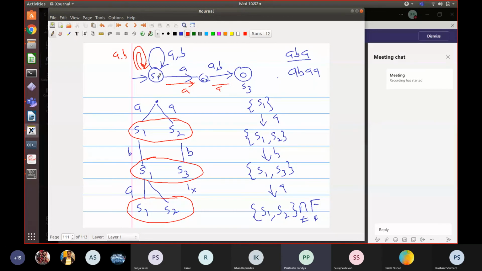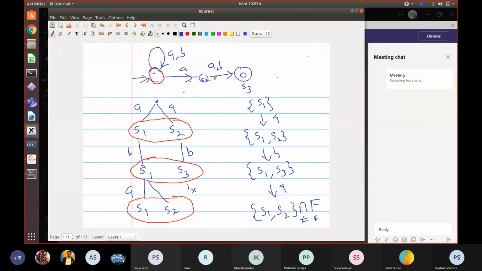So basically a word is accepted by an NFA if there's a path on that word from the start state to a final state. Now the question we are asking is slightly different in the next problem. We are checking whether this automaton accepts at least one word or not. That is what we are asking. Now, does this automaton accept at least one word? Is its language non-empty? Can anybody tell me? Does this automaton have a non-empty language?